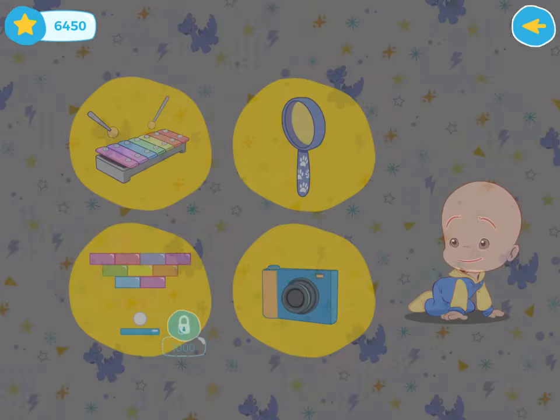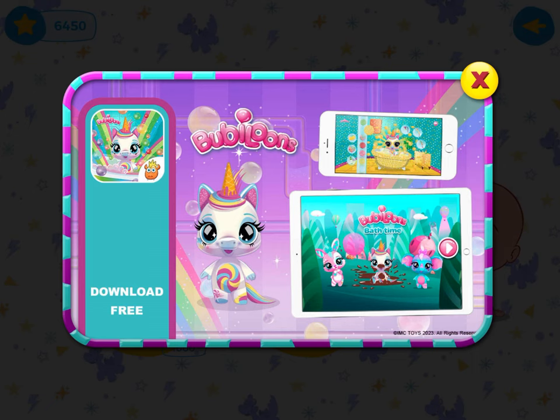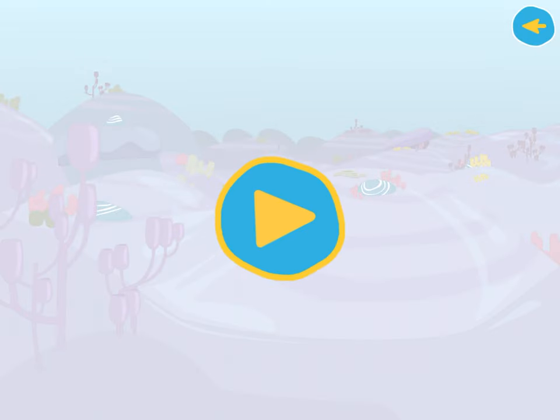Cuquin. Cuquin loves playing. Do you want to join him? Choose one of these games and have fun. Are you ready to take pictures? Photograph all Cuquin's favorite sea animals, touching them when they show up.